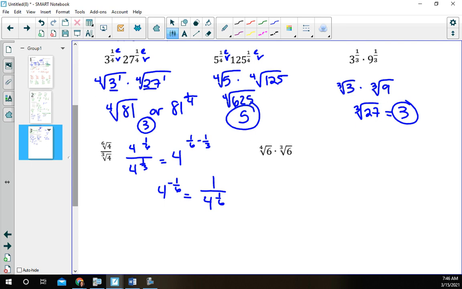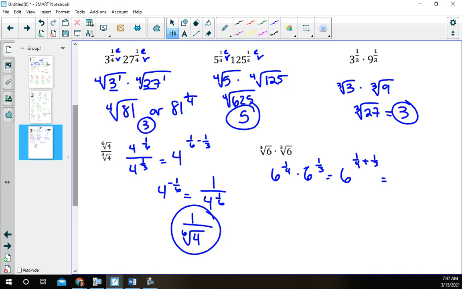Okay, you could also, some teachers prefer if you were starting in radical form to end in radical form, so we could put it back in radical form. Okay, so this we got 6 to the 1/4 and 6 to the 1/3. So multiplying things with the same base, I add their exponents. So 1/4 plus 1/3. So I'm going to do that in my calculator. 1 divided by 4 plus 1 divided by 3. Press my math frac. I got 6 to the 7/12. And then we're going to put it back in radical form. So 6 to the 7 with the 12th root.